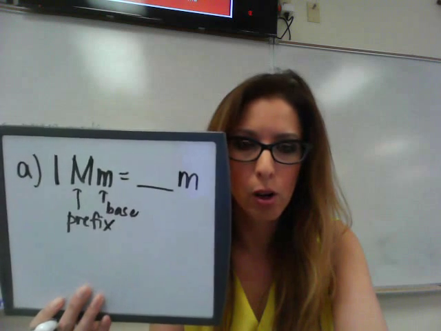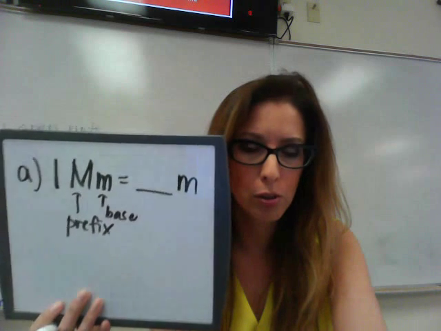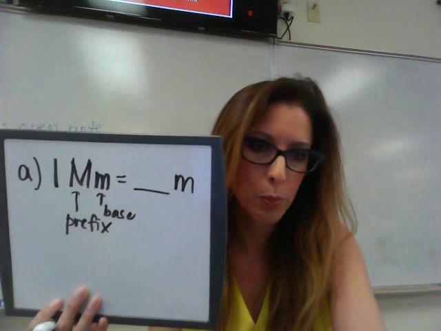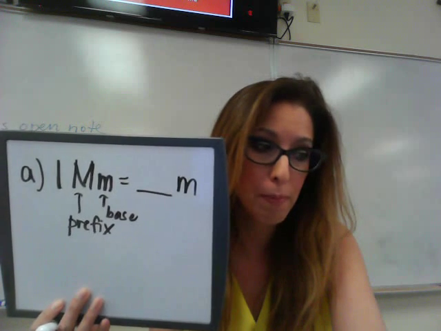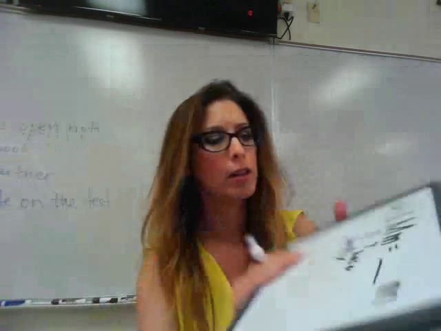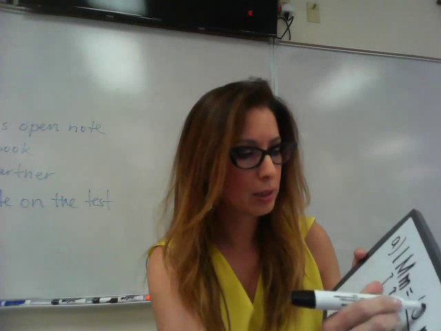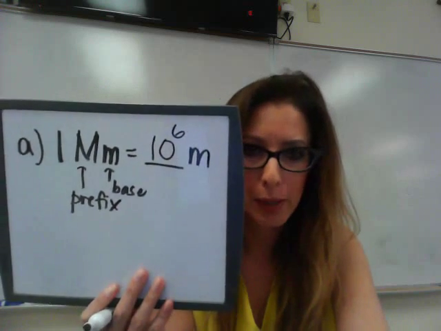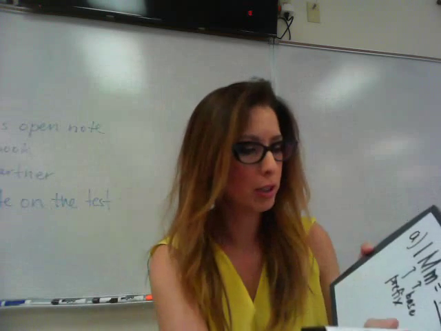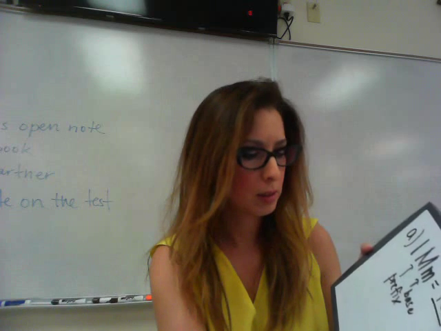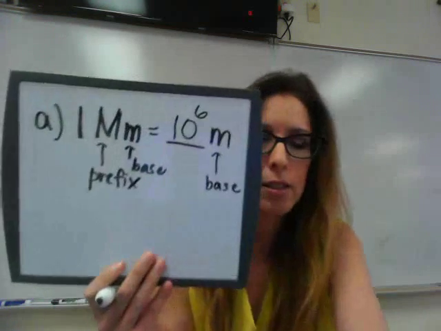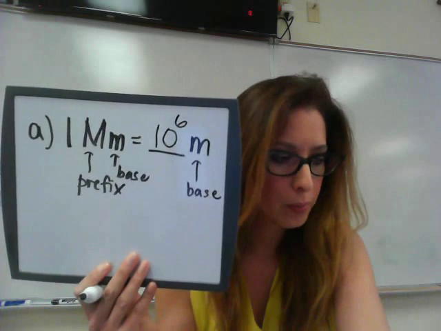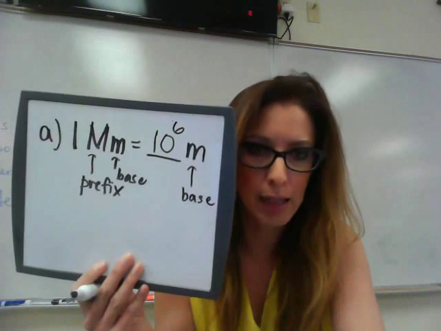And the number 1 is always written next to the unit that has the prefix in it. It equals the corresponding power of 10. If you look at the table, mega is 10 to the 6th power. So we put 10 to the 6th here next to the base unit. So when you have a 1-letter unit, it's the base unit, okay? All right, so this is how it gets written in my class.